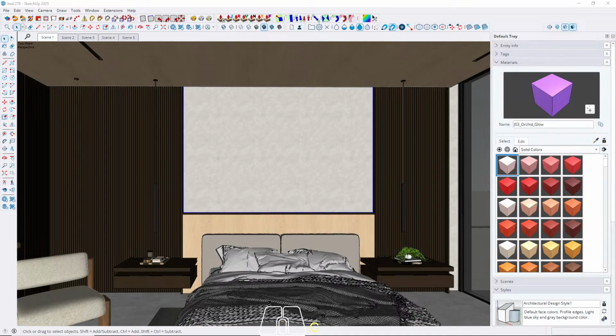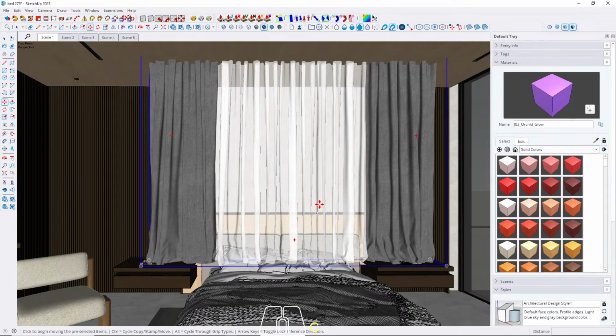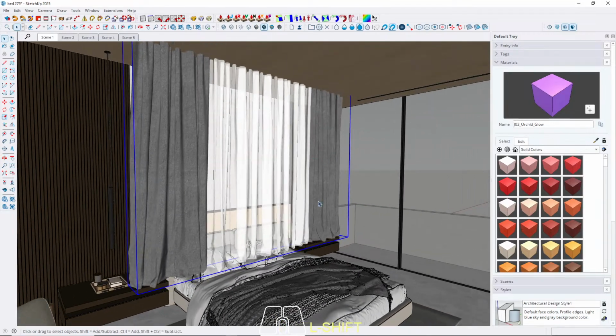Let's see, where is my curtain? My standard curtain. Okay, right here. So this is my curtain from the library.